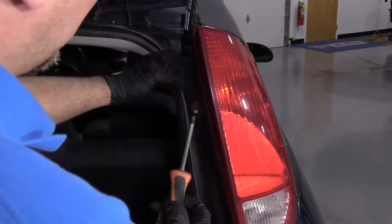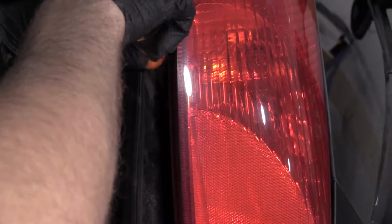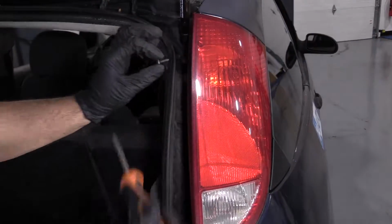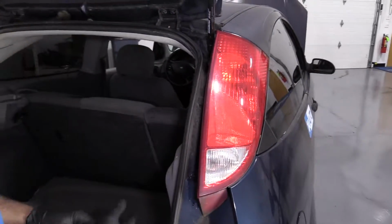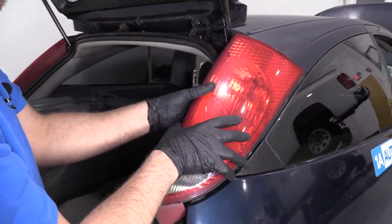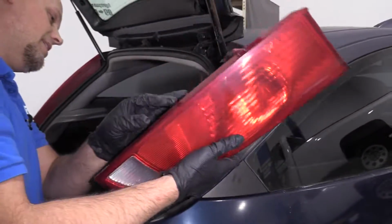And I'm going to take a Phillips head screwdriver. We're going to take this Phillips head screw out. Once you pull that screw out, grab the light assembly. Just going to slide it out, just like that.